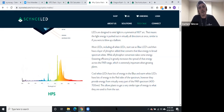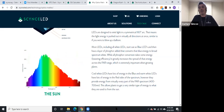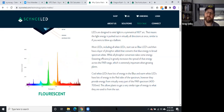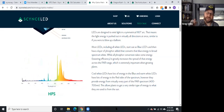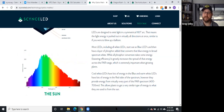For sure. The first time I personally got to touch one and mess with one, the app is so intimidating with how you can configure everything that I just put it down before I screwed up my friend's light. Sure, and if you've seen the newer versions of the app, because of that we just dropped in an auto set for veg and flower. Now you can just hit that button and it's going to set you up for flower or for veg. And if you want to go with the full tuning, we let you know that you're getting into an R&D level tuning of a light, and you can really start pulling things in and out as you see fit.